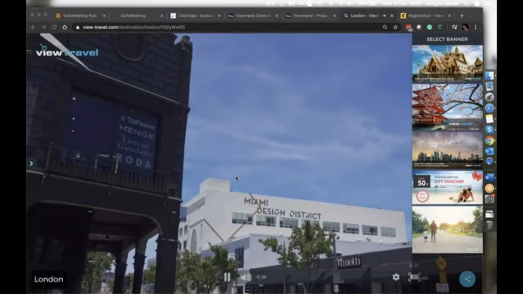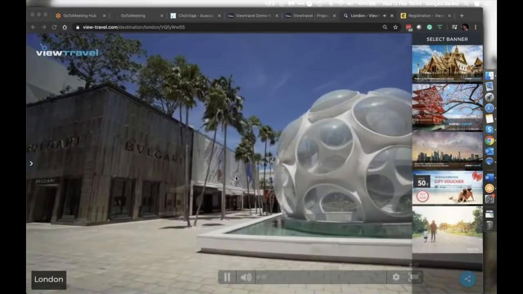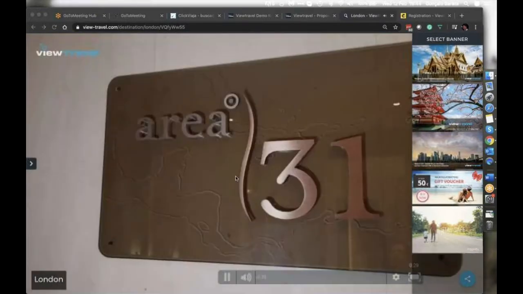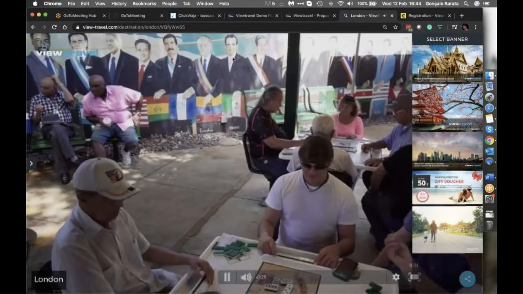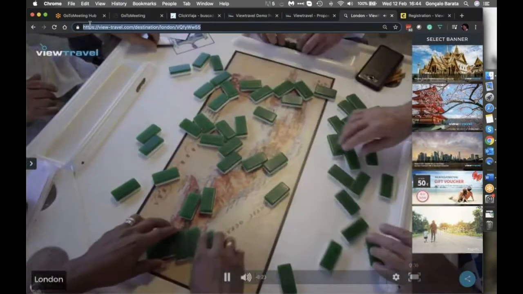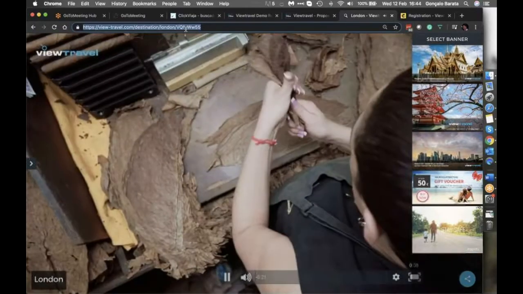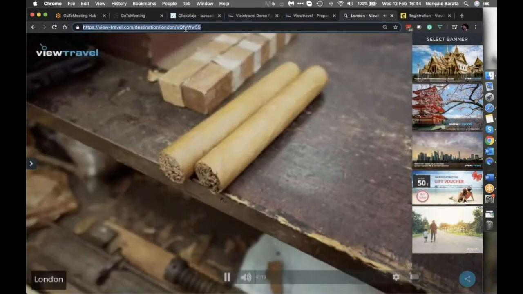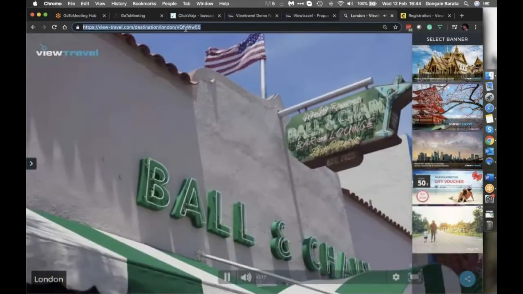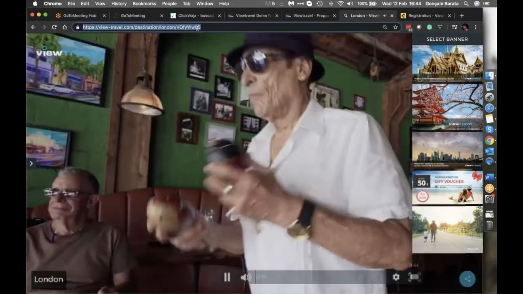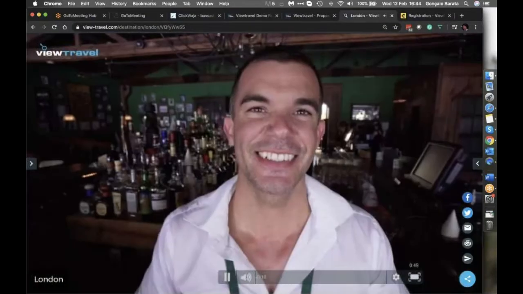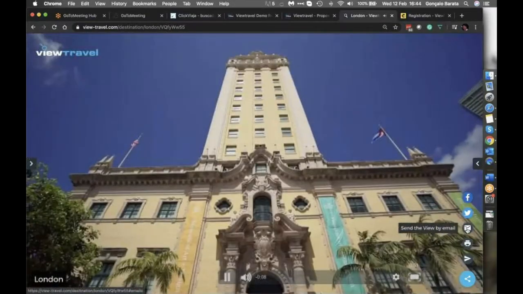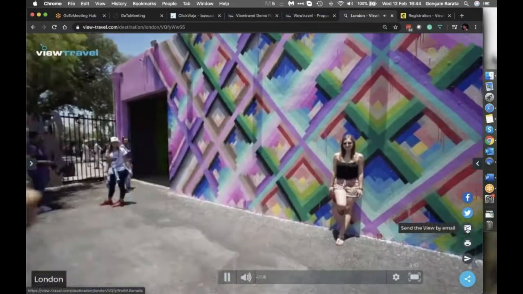You can control the way the text appears on the menus. You can also add the terms and conditions, a lot of things you can do. And you can also pick up this link here. I don't suggest you do it when you are sharing this information with your colleagues or with your family or customers, because if you share the link, we will not know what they are doing. So use the send the view by email to your customers.